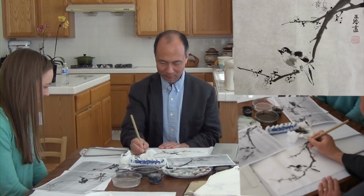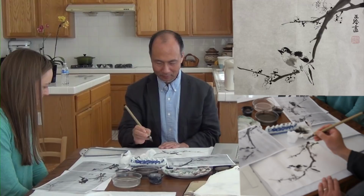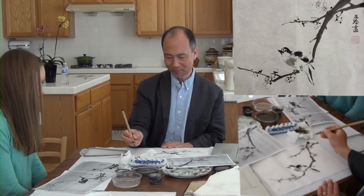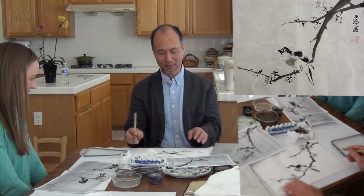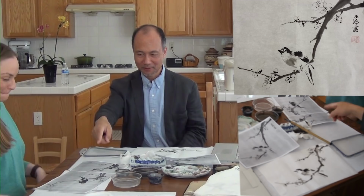And the dots should have a rhythm. You don't have to match each stamen, you know, the pollen. Just dot with a rhythm. And you can add some, what do you call this? Moss dots. So this is a copy of this masterpiece. Now I will help you to practice. You can copy one of these handouts.